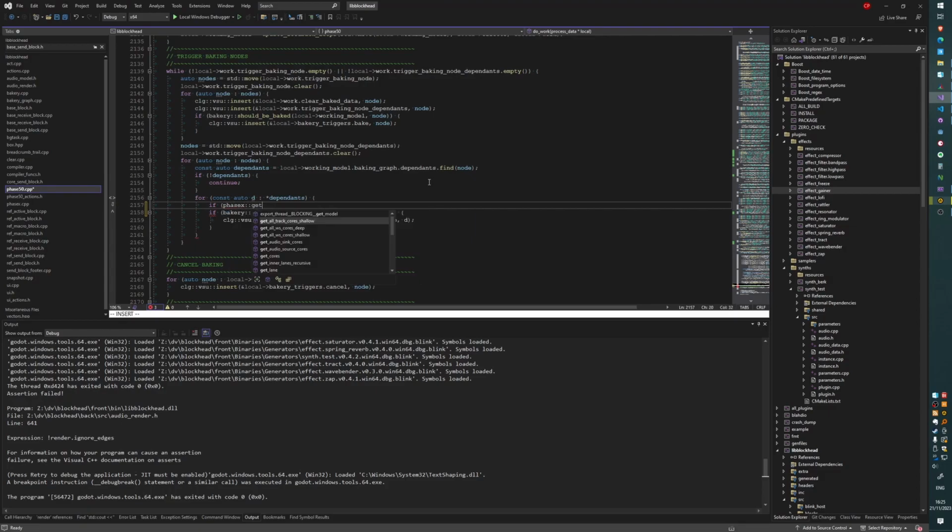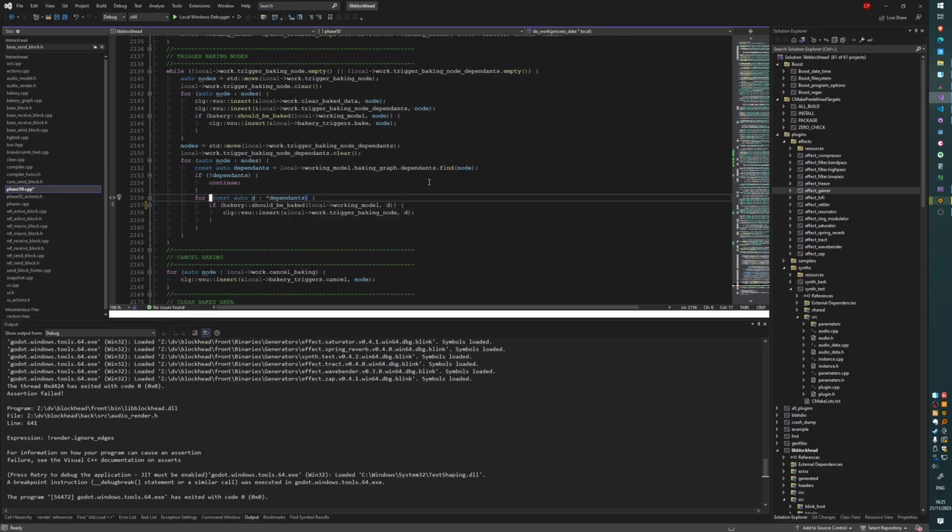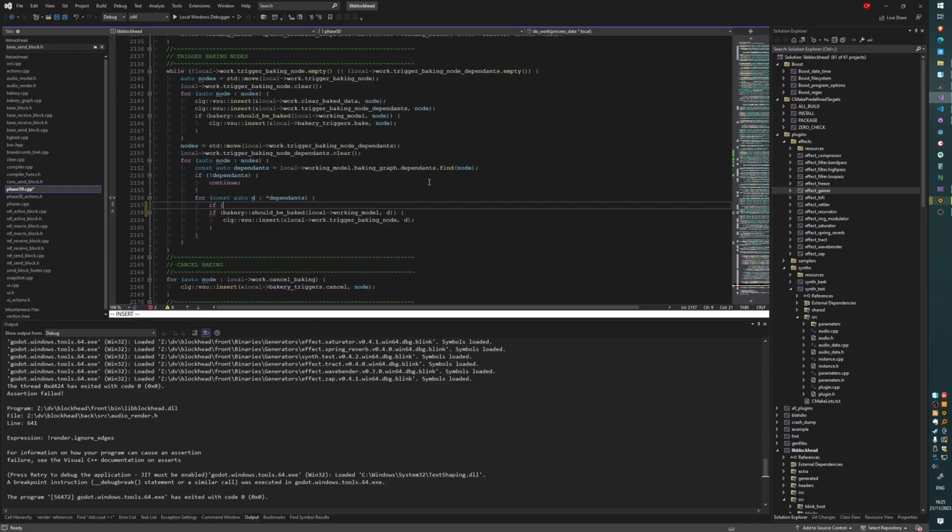Right, if working model checks the block type.